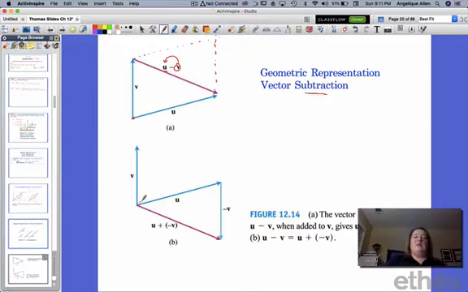Here's yet another representation of subtraction. So you've got to realize that u minus v is the same thing as u plus negative v. So we've got u here, and instead of drawing v from the same initial point as u, we're just going to call it negative v and add it by putting the initial point of v on the terminal point of u and going in the opposite direction of the original v. So u plus negative v gives you this diagonal, and that would be the same representation, the same length, the same direction as u minus v up here. So there's two different ways to represent subtraction.